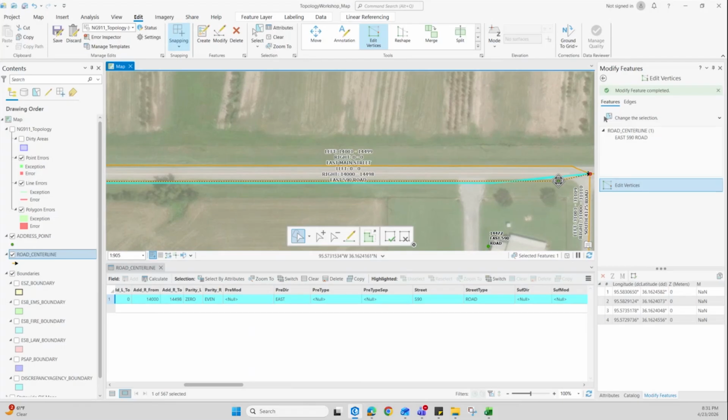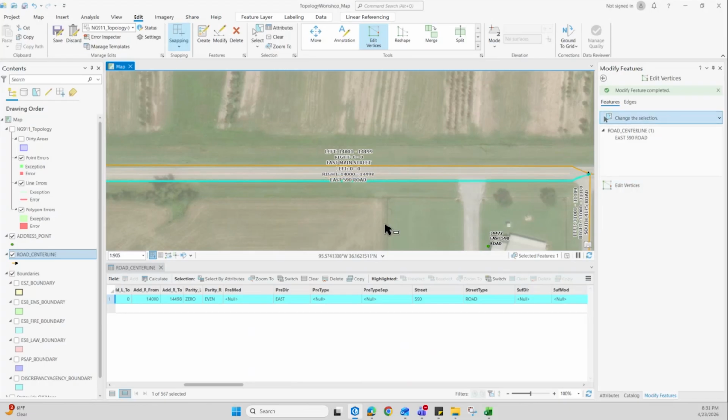Now, here's a little trick. Because I am still in an active modification state, there's the original segment that still has snapping enabled. If you hold down the space bar while you're modifying data, that snapping is temporarily disabled. So it allows me to change this vertex without it grabbing this road. So when I press spacebar, it's enabled. So there you go.